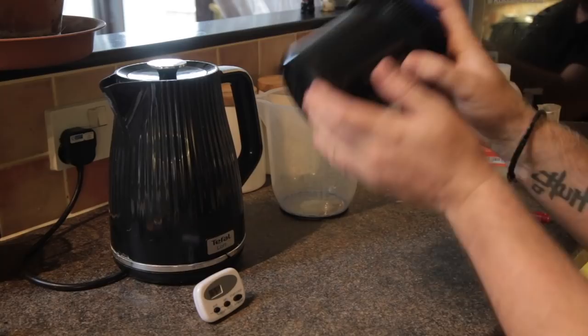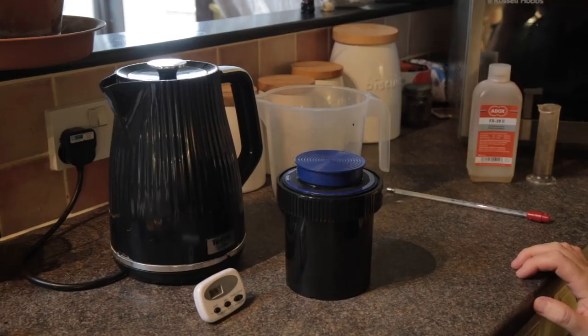And I'm just going to develop this normally, my inversions, so I'm going to do 5 inversions every minute all the way to the end. Stop, fix, wash and dry. Whee!